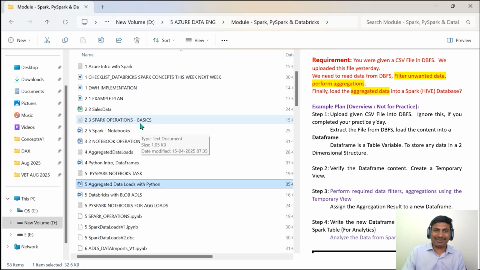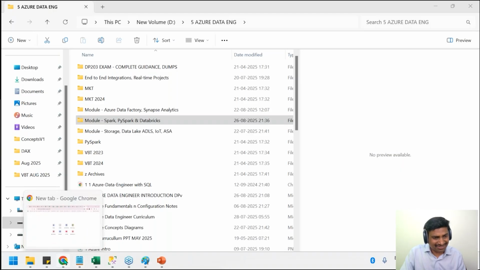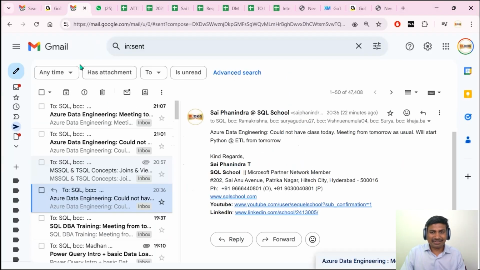Sridhar, are you getting it, please? Yes. Yeah, yeah, I got it. Perfect. New question I raised. Yep. If everything is there in that Azure Data Factory, then why we need to go for Databricks?